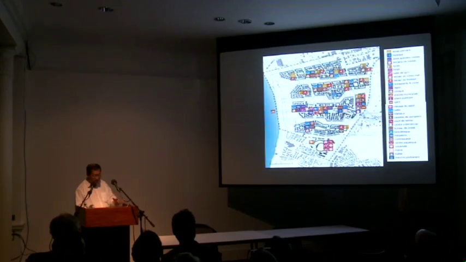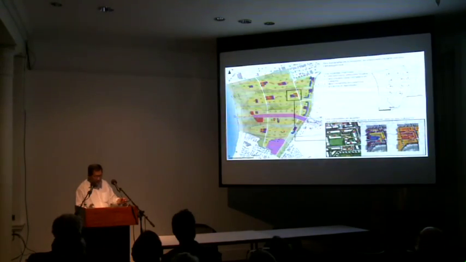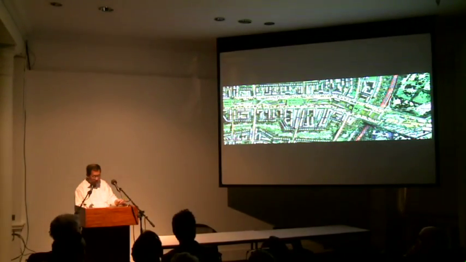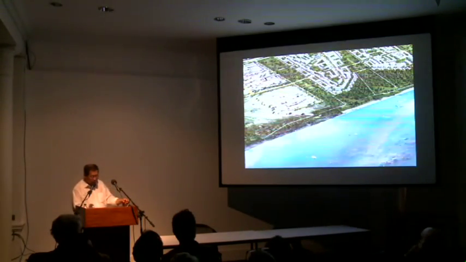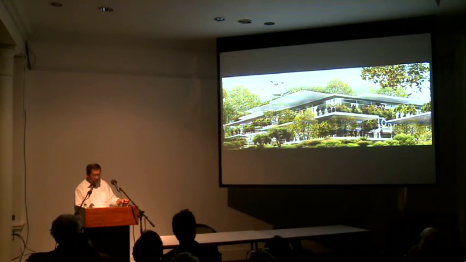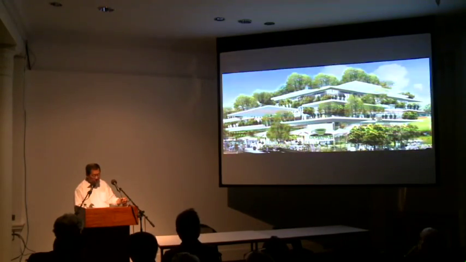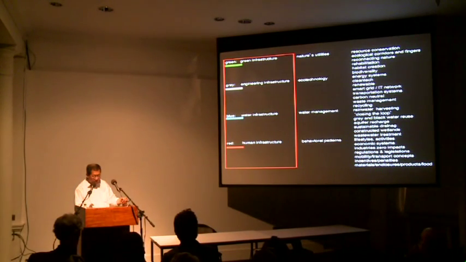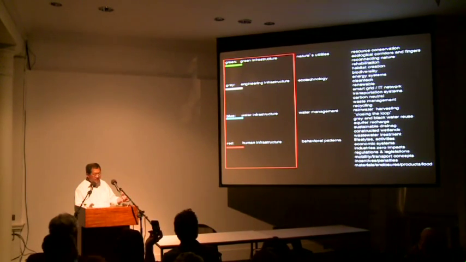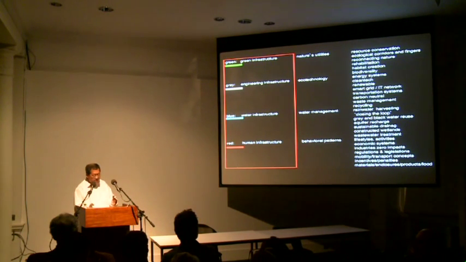And these are different activities you could have within the site, and that's the master plan. And you can see the detail of the layout for the site. The idea was to give them huge terraces that they can just sit out on, close to the vegetation, close to nature, and looking out onto the waterfront. So that was the idea, that eco-city design is the integration of these four eco-infrastructures into a whole.